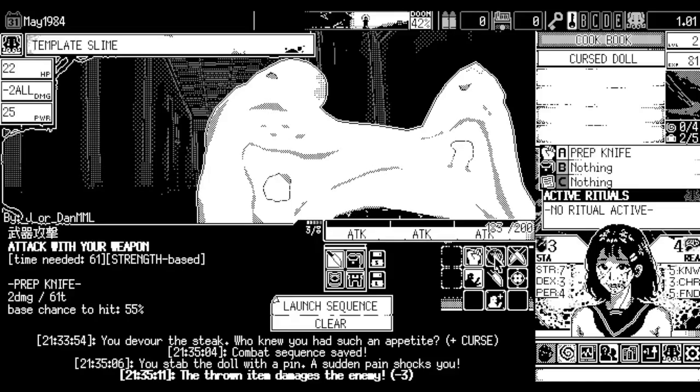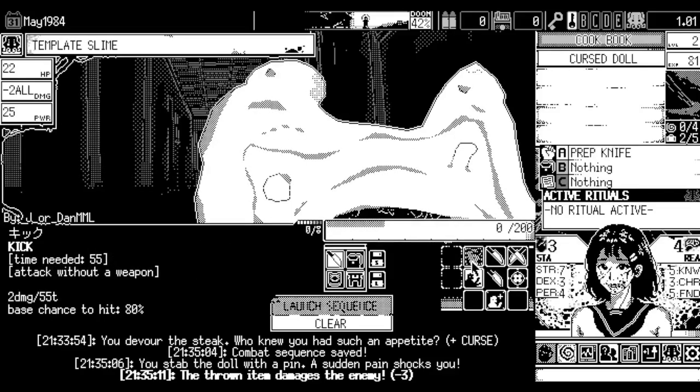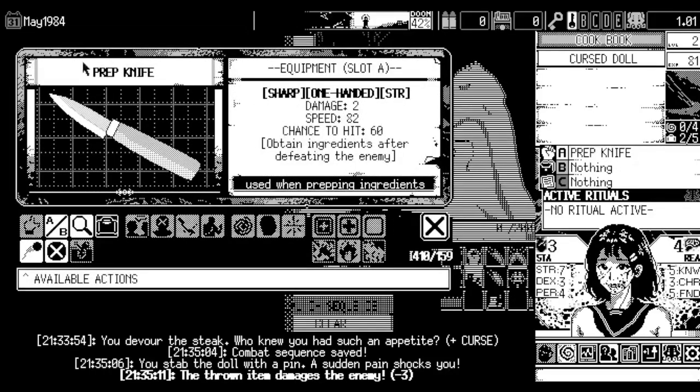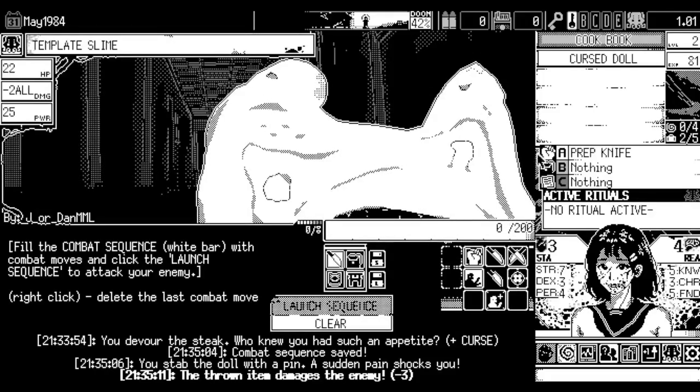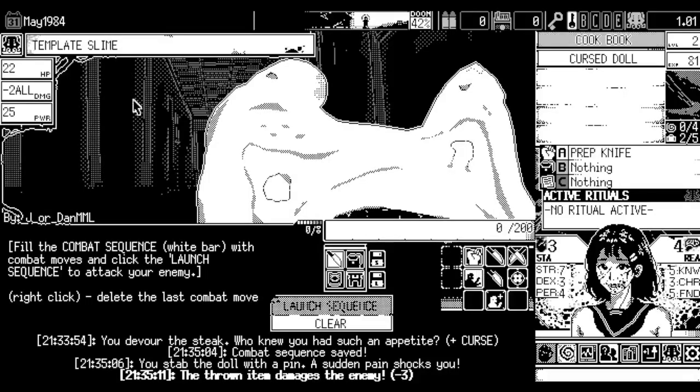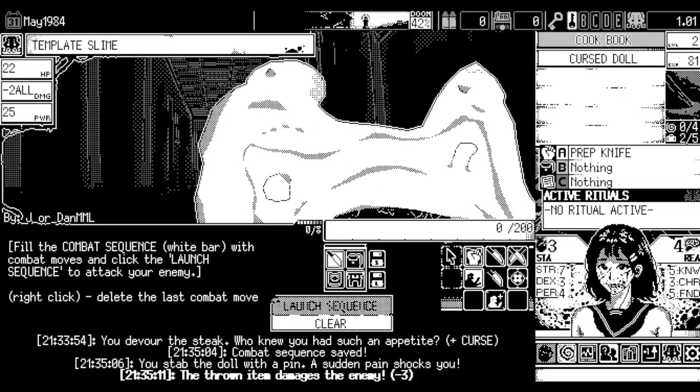Let me think on that. So, yeah, and I know this boss is not weak against sharp. Again, that's kind of the trade-off here. If I were to try and objectively think, the prep knife or any weapon really has a category type in which can grant you bonus damage if an enemy is weak against that type, because their type doesn't matter against that.